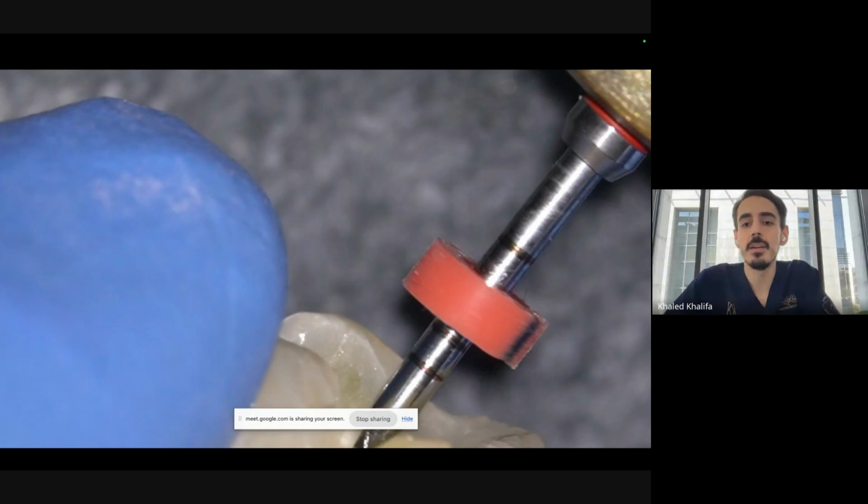Let's see here the ATR motion. You're gonna see here that the file is going on a continuous rotation. Then it fades away into reciprocation when it meets resistance.